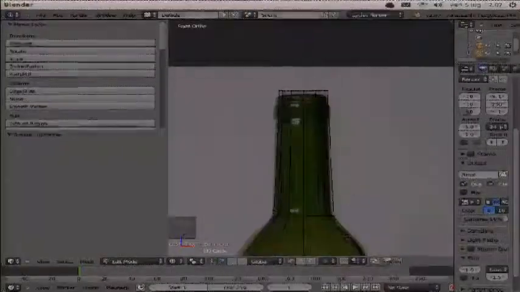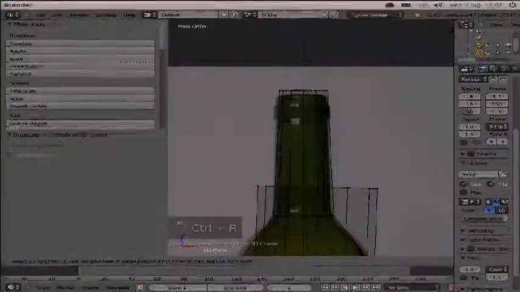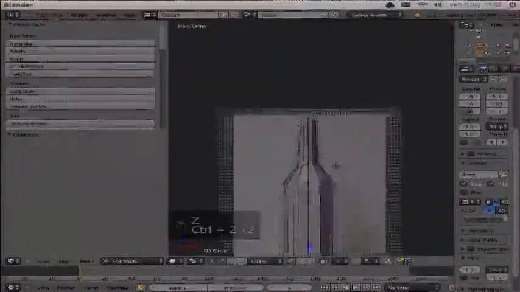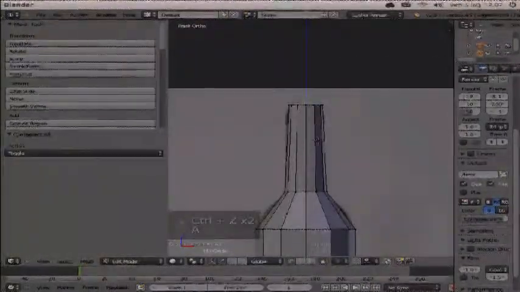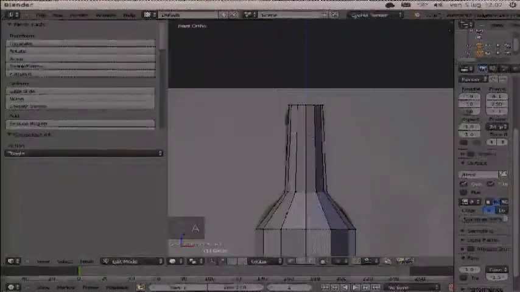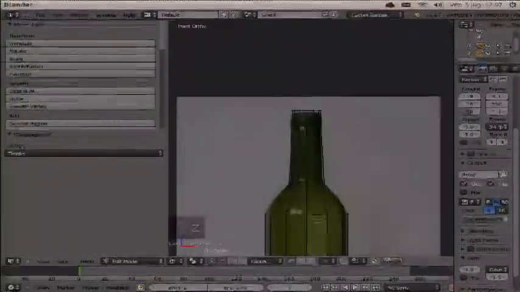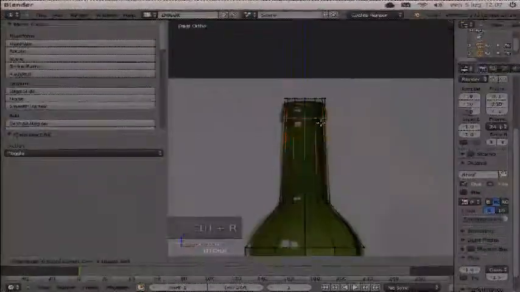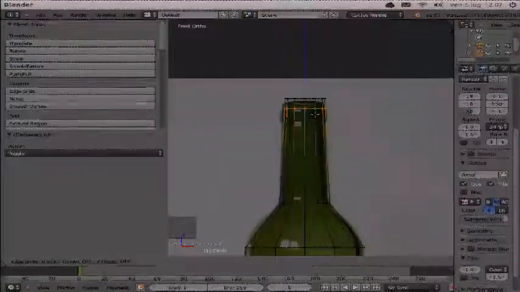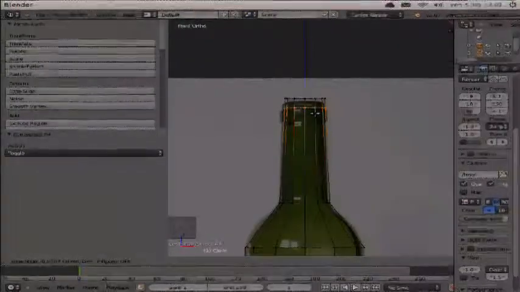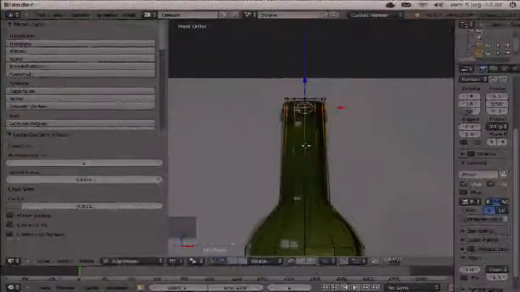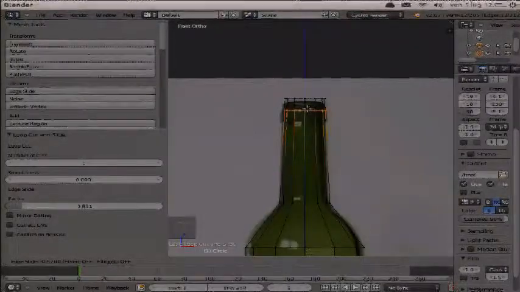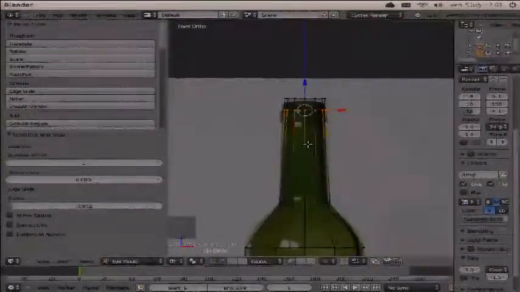Control R. Oh man, what is happening? Easy, Control R. And you mess up your mesh. Fine. Control R, sorry, and move the loop cut here. Control R again and move the other one here.